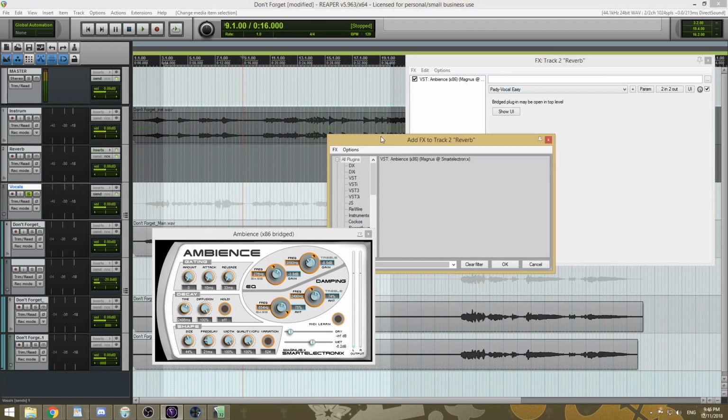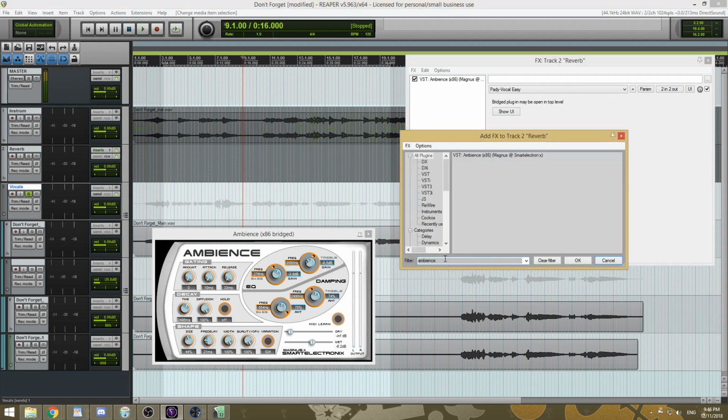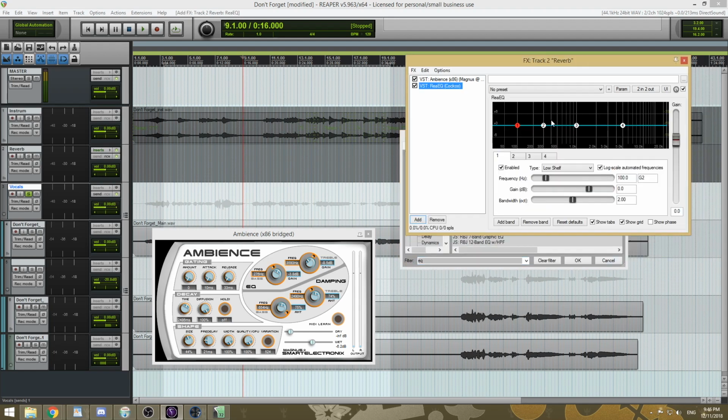Okay, and I can never seem to EQ straight from the reverb plugin. So what I'm gonna do is put ReaEQ on there. Let's chop out a bit of the middle and the low end frequencies.